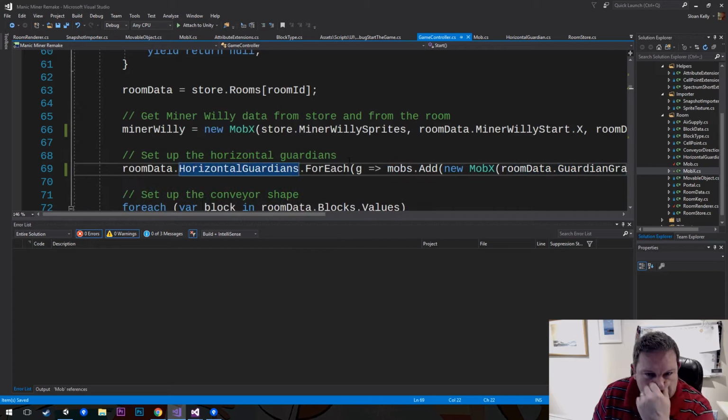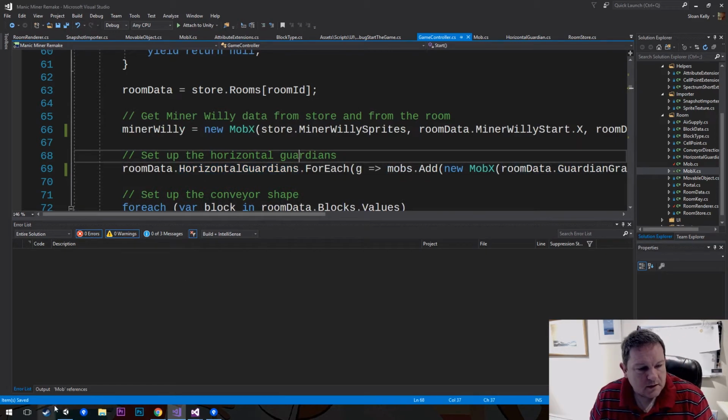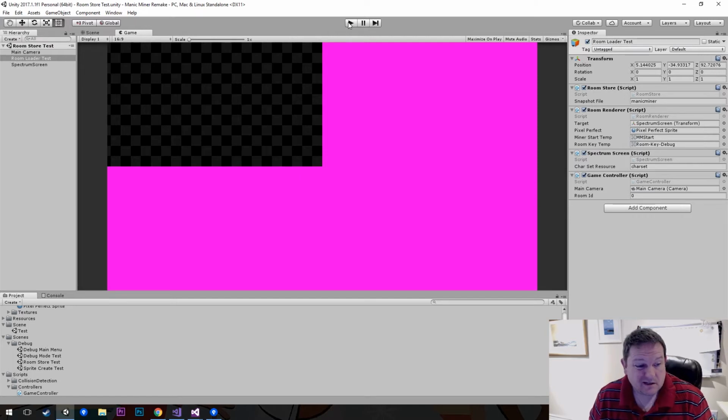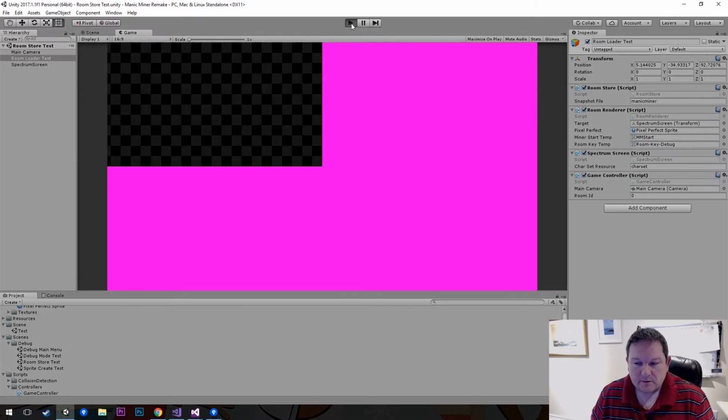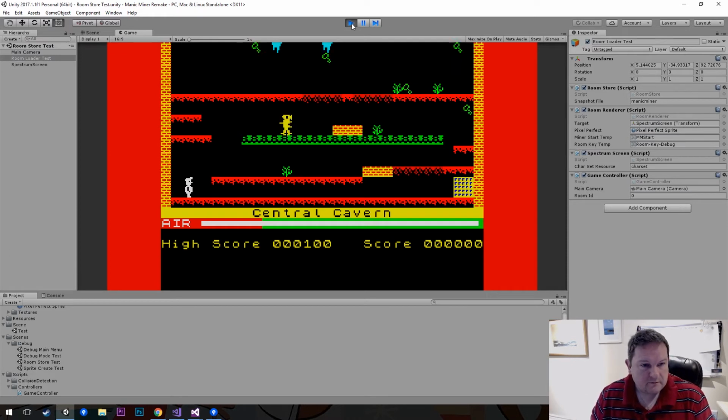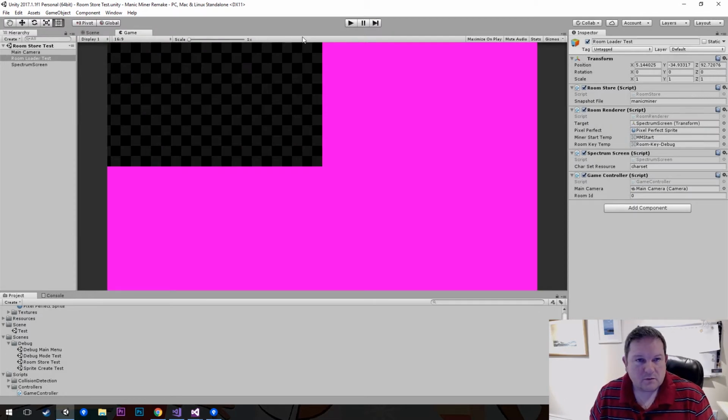So after all those changes, we don't have any errors. And now when we run it, the game should just run exactly the same way as it did before, except that we now have a couple of less classes. A couple of less classes is good, because the less classes we have, the less problems we have with debugging. So there we have Manic Miner, well, Miner Willy, he walks the way that he's always walked, and the little crazy toot guy, he always is walking the same way as well.